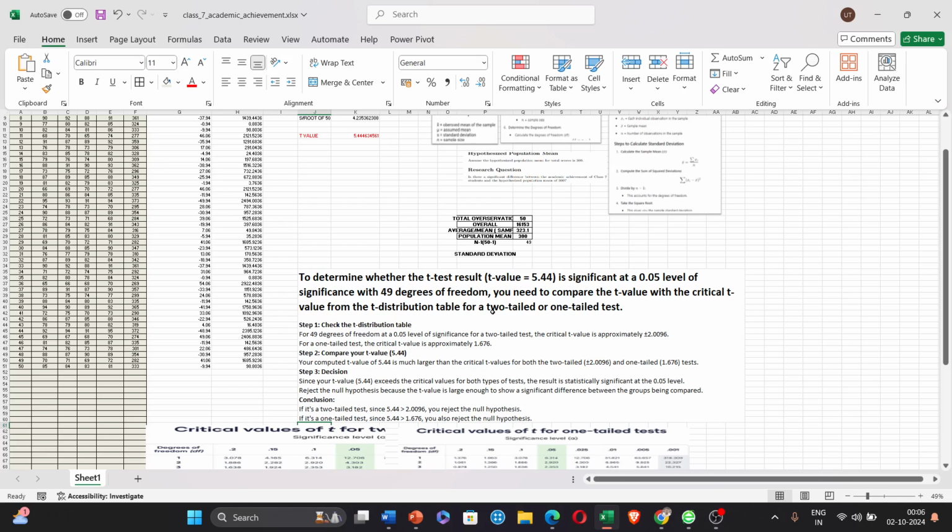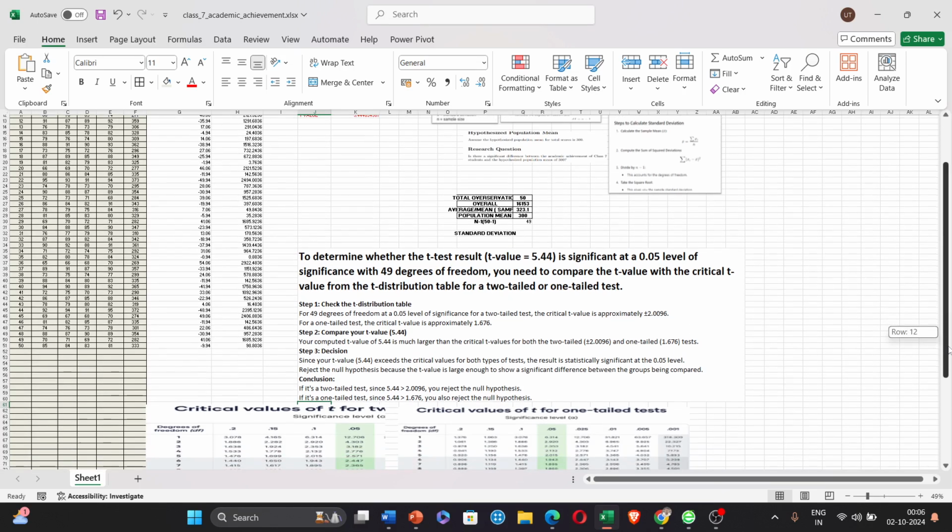Our concept is the two tail test and the one tail test. So what will be the one tail test? What is the t distribution? The t distribution is a table where you can check the critical value based on your degree of freedom and the level. You just need to know what level, 0.05 or 0.01, and your degree of freedom. So let us see the table below.